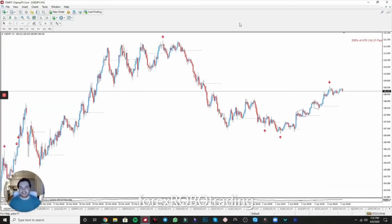Now, let me give you an example of how this actually helped improve my trading a lot. For the last 2 weeks, I've been getting into really good trades. Like if I were to call out a trade, I would say, hey, the take profit's going to be 80 pips, 100 pips, 200 pips, right? But my stop losses were too tight. That was my problem for the last 2 weeks. And I learned so much from the last 2 weeks. And that's what prompted me to do a lot of research into these stop loss tools like the ATR and the theories that go behind it. So if you're going to learn about the ATR, don't ask me.